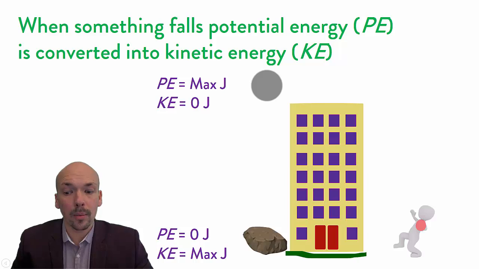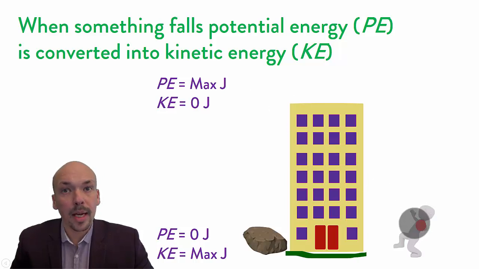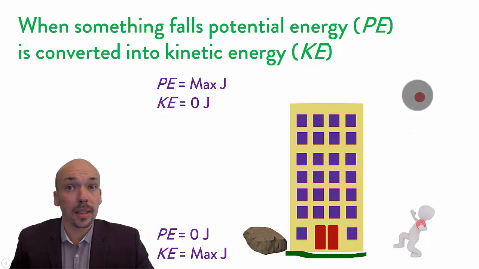It also works the other way around. If we have this person throwing a ball, then here there is no potential energy, and when throwing it you will give it a lot of kinetic energy. The kinetic energy will become less and less until it stops up here. When it's at the highest point, there is no more kinetic energy. It's stationary just for a fraction of a second, then it will fall down. There's no kinetic energy here, and there's a lot of potential energy because it has a certain height.